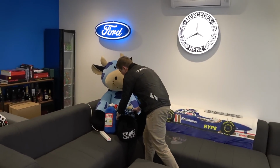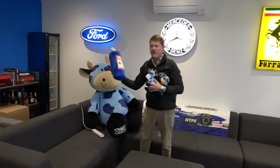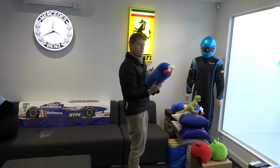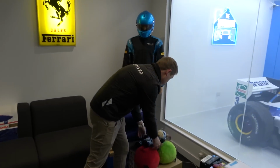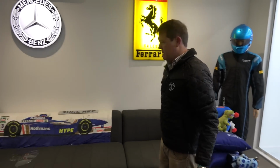Anyway, we've got a couple of Shmoos, a couple of NOS tanks. You never know when you might need one of those, maybe. That all just need shuffling around. And then I think it's going to be time to move out the big things and have this room a little bit emptier. I've disappeared.